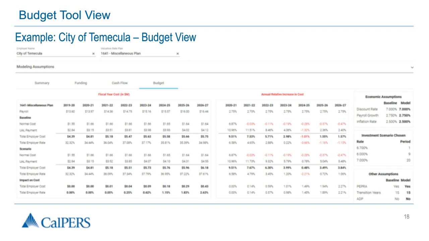Just want to point out that if you have 2 or more non-pool plans, the budget page will combine all your non-pool plans together to show the total cost for your agency. Some plans I know have 3 non-pool plans, so it will combine all 3 of your plans into a total. And again, I just want to point out that there is a download button at the bottom of this tab that will allow you to import all of the results for the baseline and the scenario chosen into Excel.